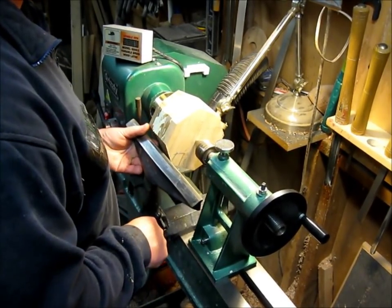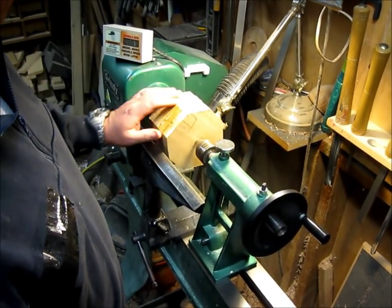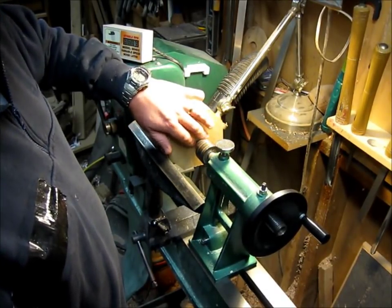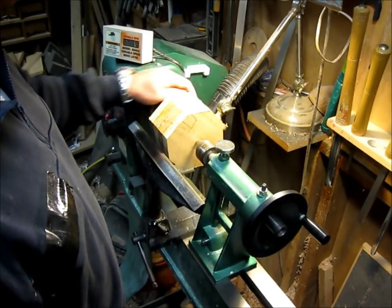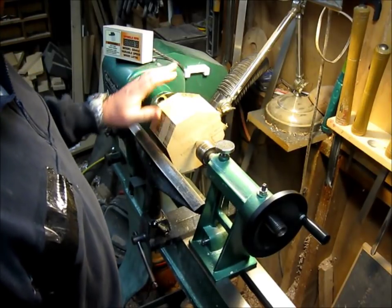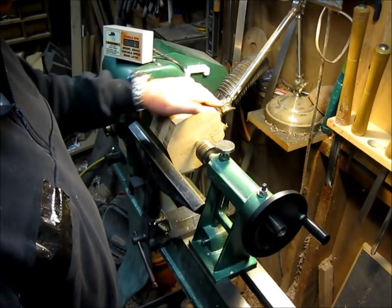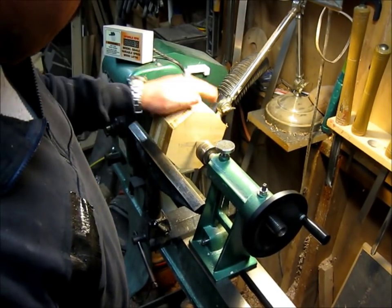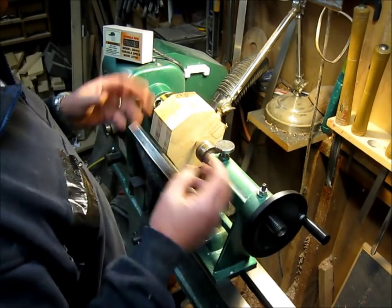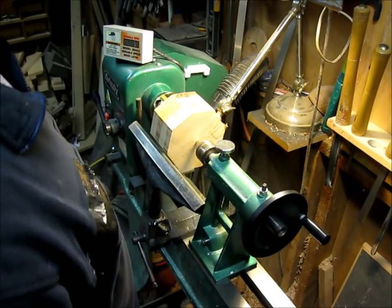But I'm going to continue making this thing. And what I've done is now the glue's cured. So I took a Forstner bit and cut a 2-inch recess here that I've got in my chuck. That was the biggest Forstner bit that I have. But now I'm gonna start facing this off and just turning this into a cylinder, and then I'm gonna come back and start hollowing it out, and then I've got a little bit of machining to do and some boring to do to get everything to fit together.